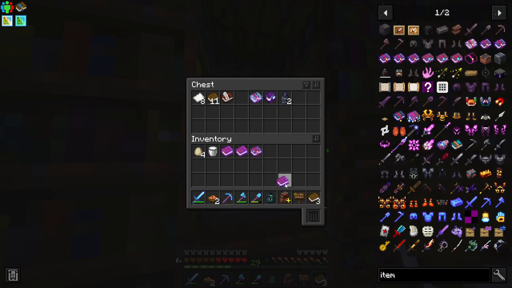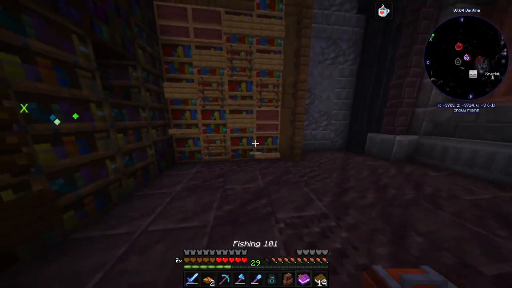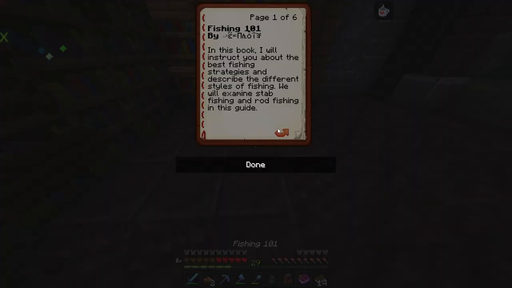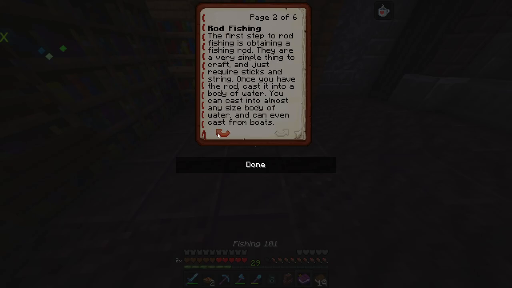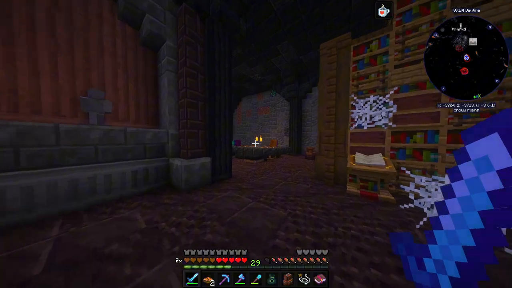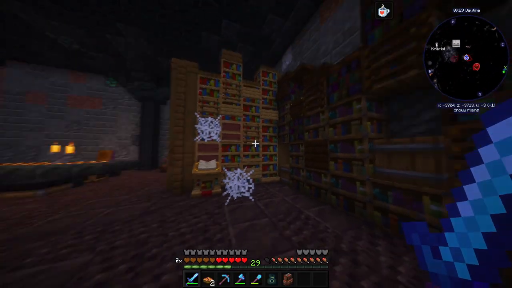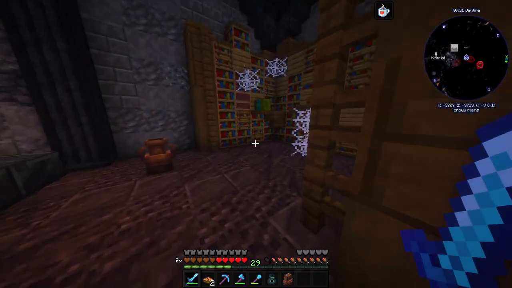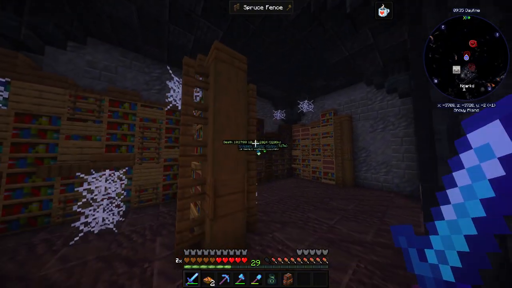Oh, a book, fishing 101. Oh, and sharpness, I don't know if you can improve that. Okay, but I'm interested in fishing 101. 6 pages. Okay, feel free to pause and read it on your own. I hear some kind of sound in the wall of something moving around, but I don't see it, so my guess it's probably the centipede behind the wall somewhere.